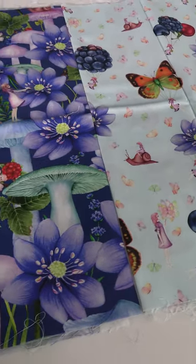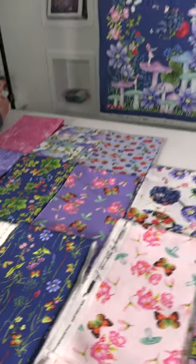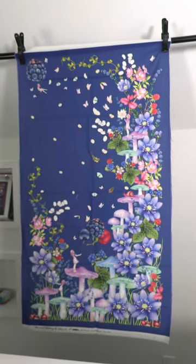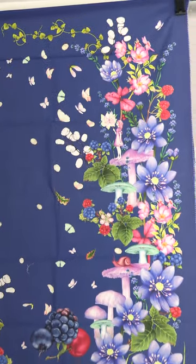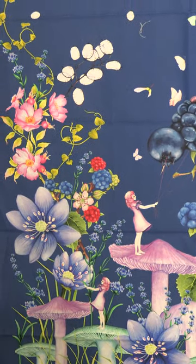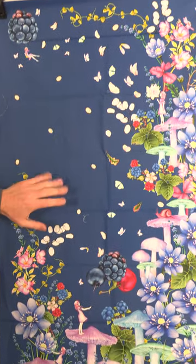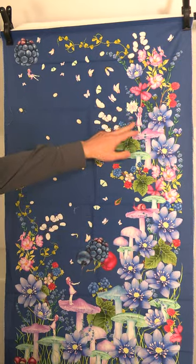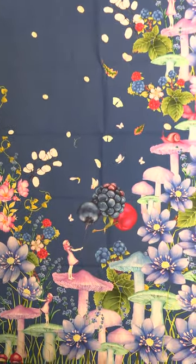Hi everybody, Scott Fortunoff here, President of Studio E Fabrics. Today I want to show you our January 2024 Shipping Collections. I'm starting here with Minoo and Wildberry by Yumi Design and Development. This is a digitally printed line. Unfortunately the samples we got for the video are not amazing, so we'll make do, but what I see here is quite beautiful — the digital printing is amazing. Minoo is this little character, and the line is mixed with beautiful flowers, mushrooms, some little animals, and berries. It's really a fantasy-type line. I love the way they leave it open and have Minoo just floating around on a little hot air balloon with berries, smelling the flowers, and with her little berry shapes and balloons.